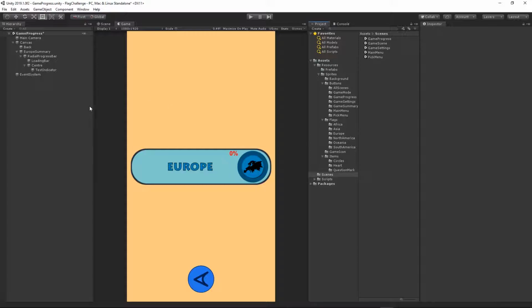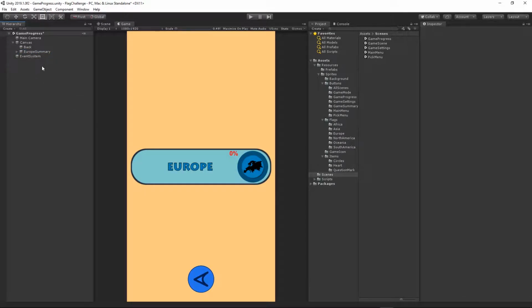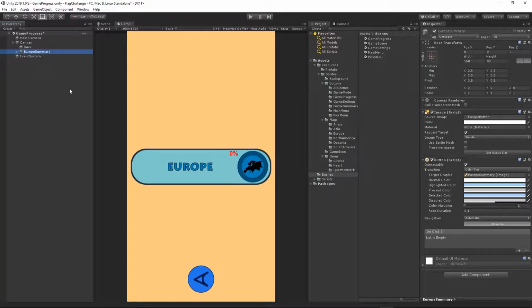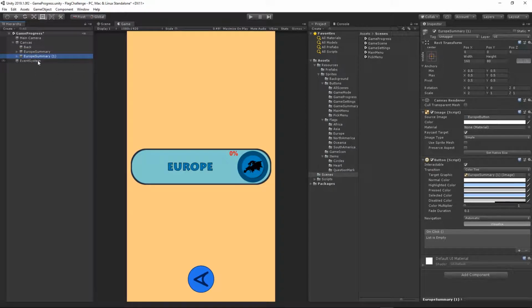Okay, so we have our Europe button. We need to duplicate the whole button, the Europe summary, for every single continent. So we just select this Europe summary and then press Ctrl D. Or you can just right click on it and then duplicate. Okay, the next button will be not Europe, will be Asia.